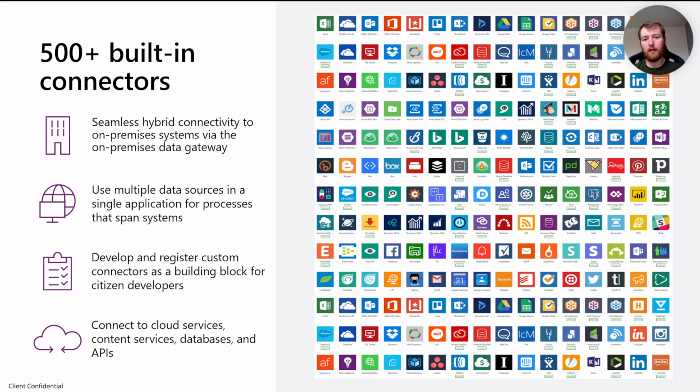Adding on to this still, and again, we've probably seen this page before around the number of connectors. There are many connectors and they're always growing, and you can build more on top of it. Yes, Power Pages has native integration with Dataverse, and that's where a lot of your data is going to come from, but actually we can expand on top of that. So if you want to integrate with MailChimp, you're doing marketing, Marketo, HubSpot, whatever, we can integrate all of those with Dataverse and then surface that data through Power Pages.